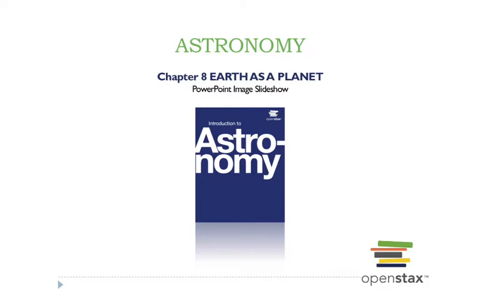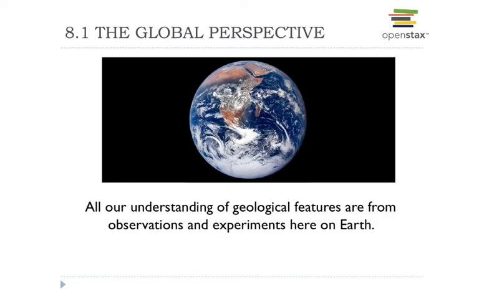Here we'll be talking about Chapter 8, and we're going to put our geology hat on. Before we explore other planets within our solar system, we have to first get a good understanding of our own planet, see how it actually works, and from there we can make inferences to other planets. So in this chapter, we'll look at the Earth and our global perspective here. What do we know? What is our understanding of geological features from observations and experiments that we've done here on Earth?